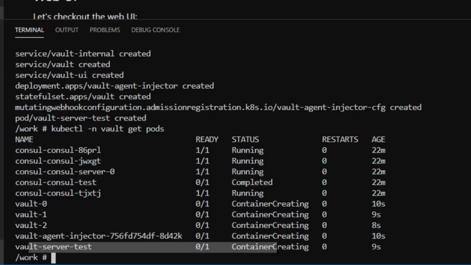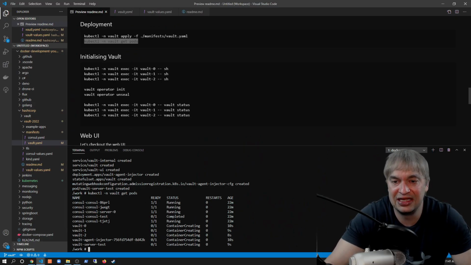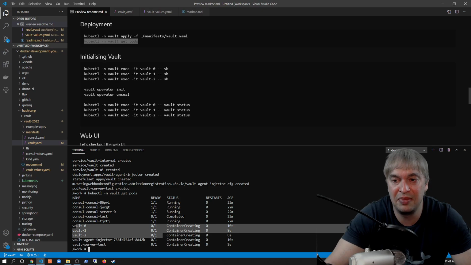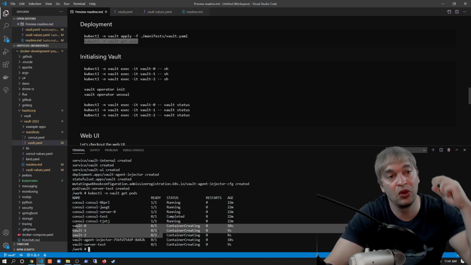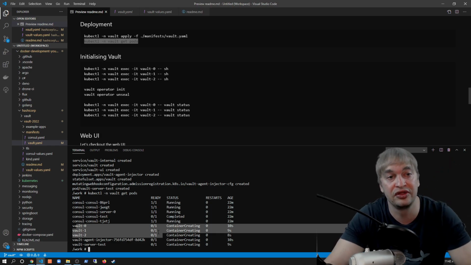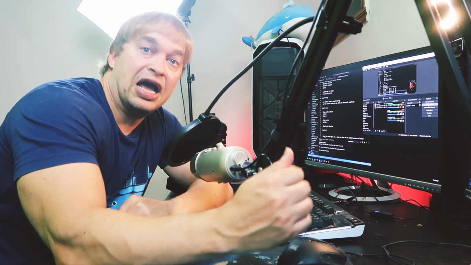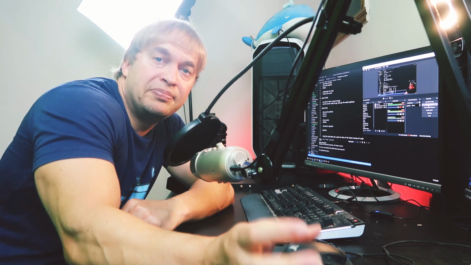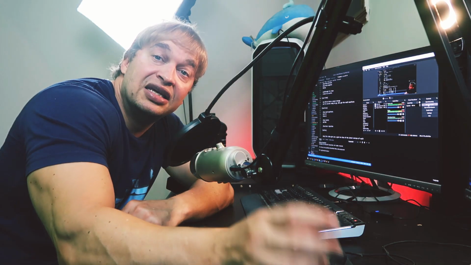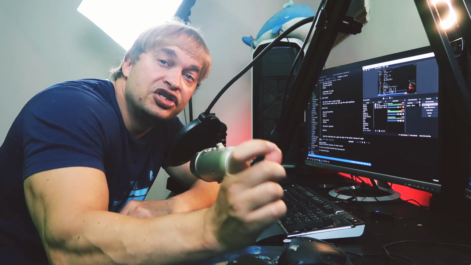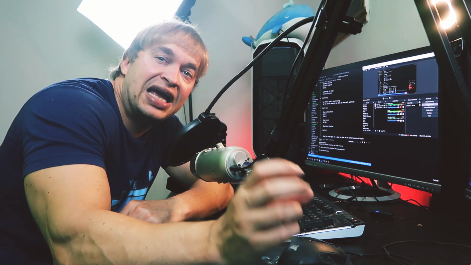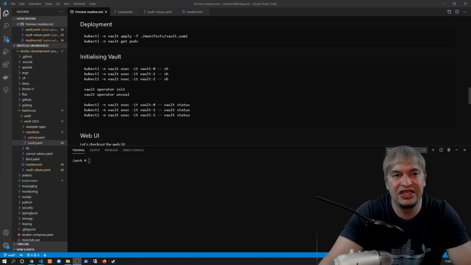sure everything is working. Now it's important to notice that these 3 Vault nodes will remain in a non-ready state until the Vault is unsealed, and they'll automatically restart until the unseal process is completed. Now there are solutions out there for automatically unsealing the Vault. In this demo, what we're going to do is get a shell terminal to each of the Vault pods and unseal them. So the first thing we need to do is get a terminal into one of the Vault pods.